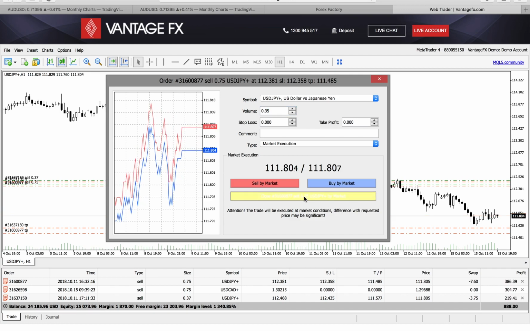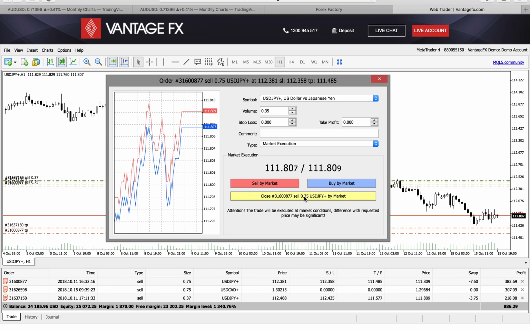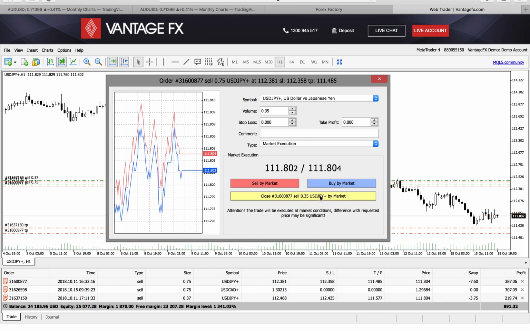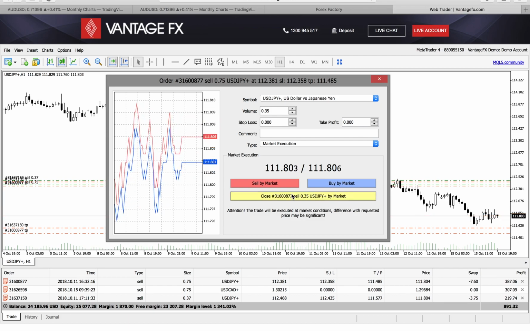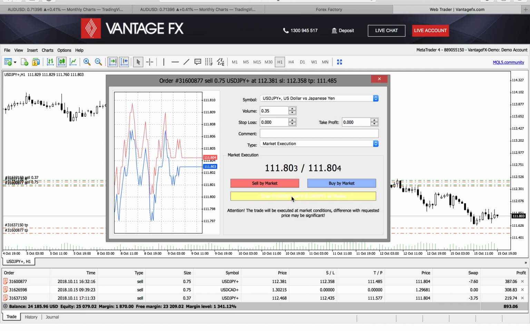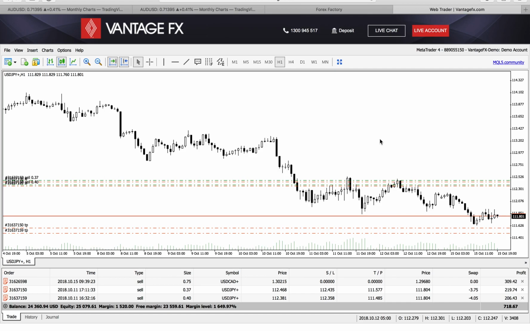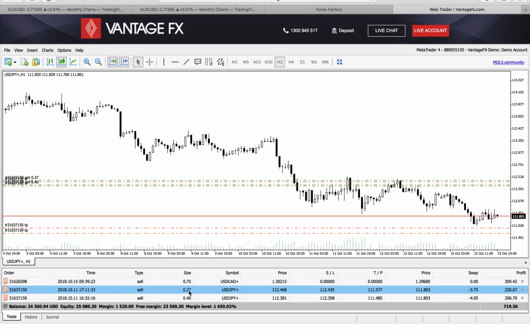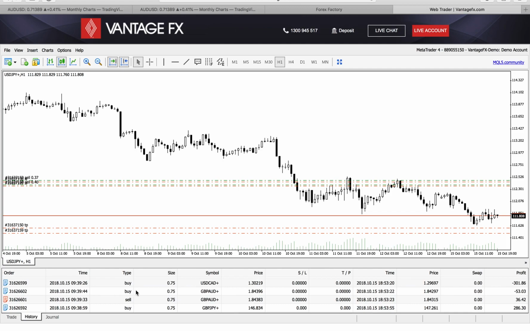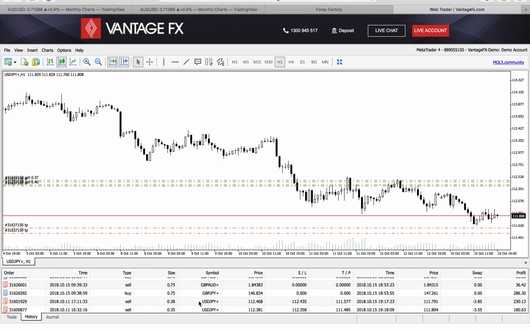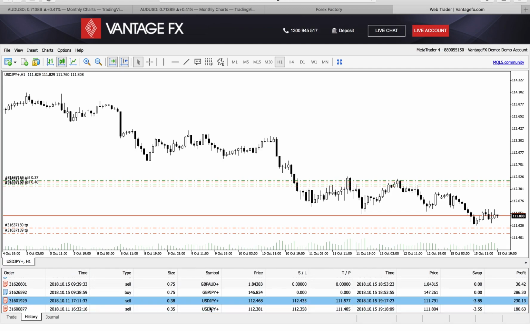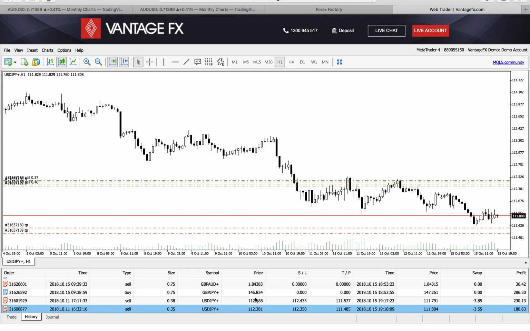And what's that going to do? Give me some profit. Once I click this yellow button, just loading, I think, and there we go. It was just loading there. So now look, now I've closed out those 0.75s. Those are gone, and now they're up $200 each. If I go down to my order history, you can see the trades here now. And I've kept the same entry point.